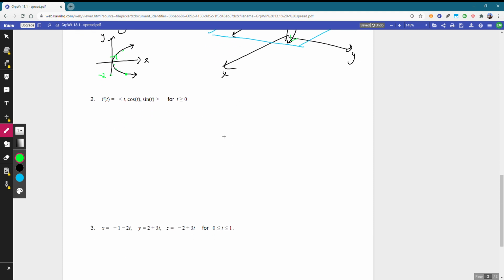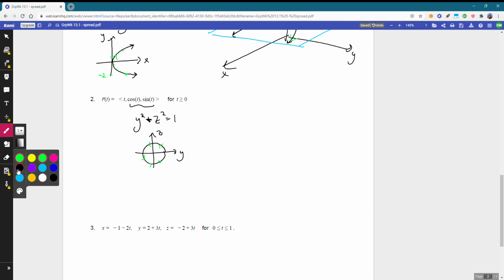All right, next one. Here we're seeing cosine and sine popping up. And so a quick relationship we can grab here is that y squared plus z squared equals 1. And so in the yz direction, we're moving around the unit circle, and notice y is our cosine, z is our sine. Here, y being our horizontal axis and z being our vertical, as t increases, we're going to be moving counterclockwise as we normally would around the unit circle, at least in the yz direction.